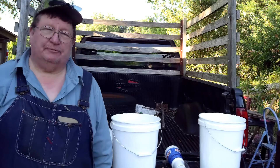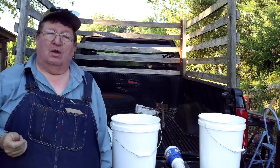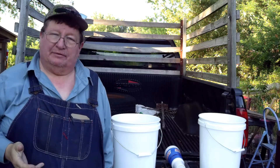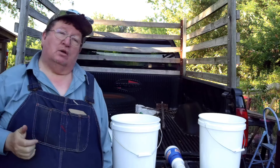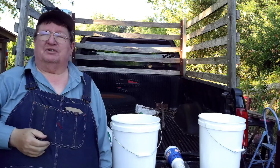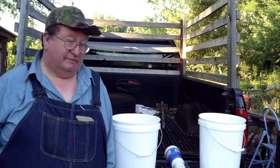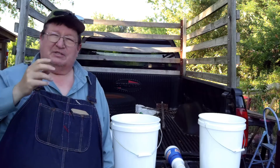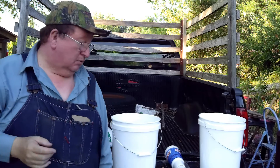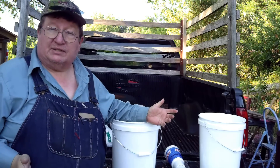Remember what I told you last year: a fertilizer is pretty much ounce-for-ounce the same volume as they are in pounds — they do it that way on purpose. This was about 40 pounds of fertilizer; this is about 50 pounds, so it's a little less than the volume, but not enough to worry about. So if you consider this fertilizer volume-to-volume, that's what you want.